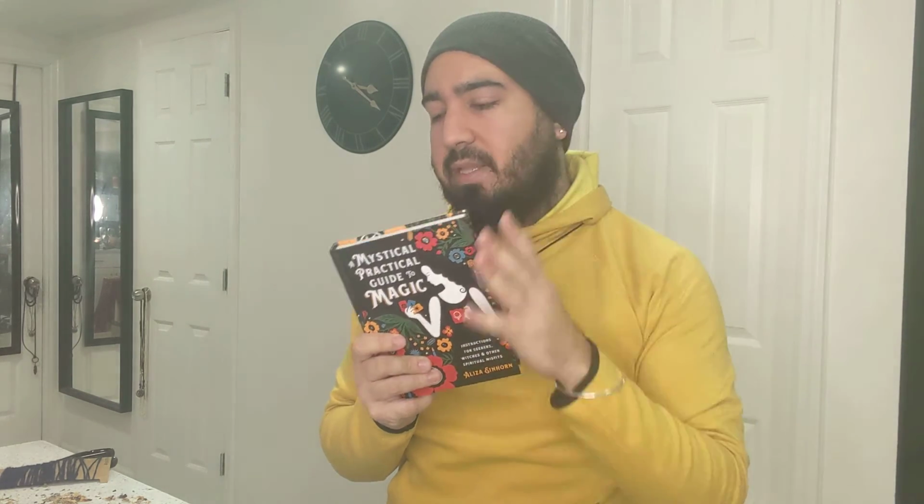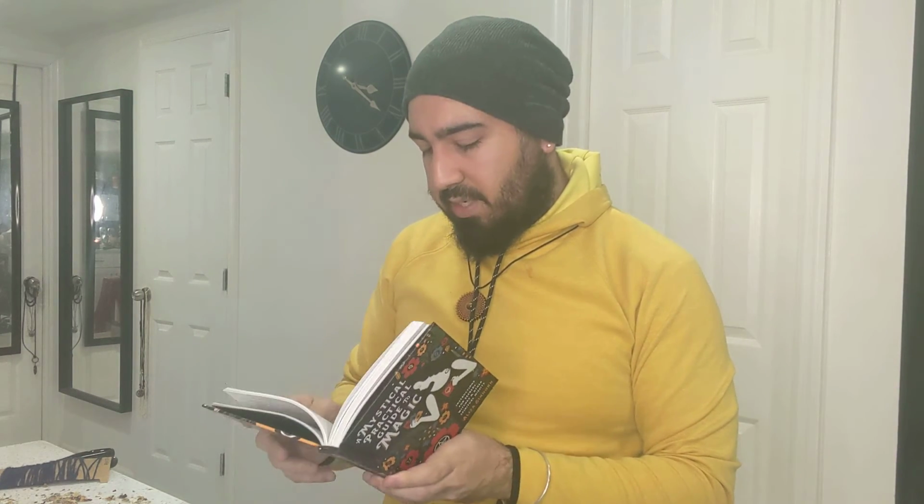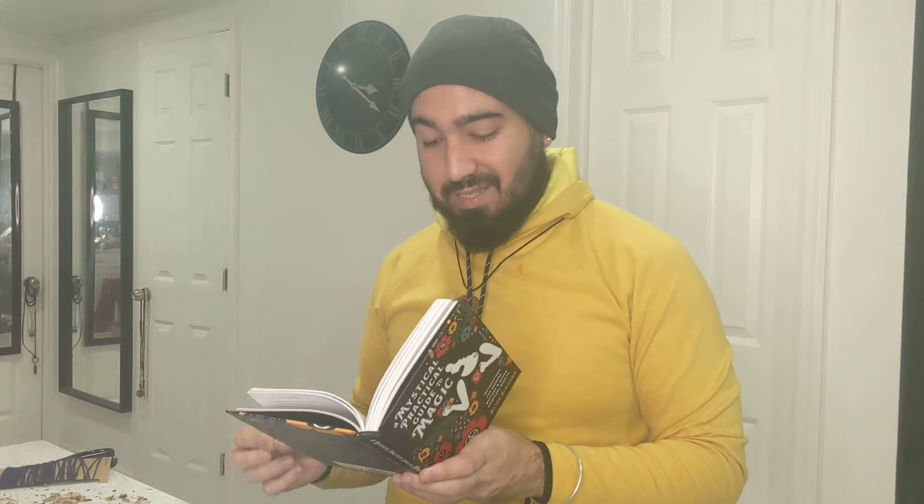One of those is a book I'm really obsessed with from my friend Aliza Einhorn. I stalk her so much because I really love her. She made this amazing book, A Mystical Practical Guide of Magic. And she has this chapter on page 217, I think, called Making a Vessel, a meditation for those who can't sit still. I hope I pronounce every word okay. Read that, it's very nice.